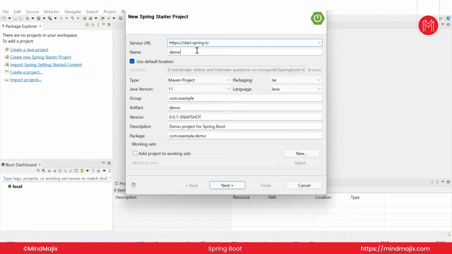And here you just need to pass the title for your application. Our application is Spring Boot Security Demo Application.